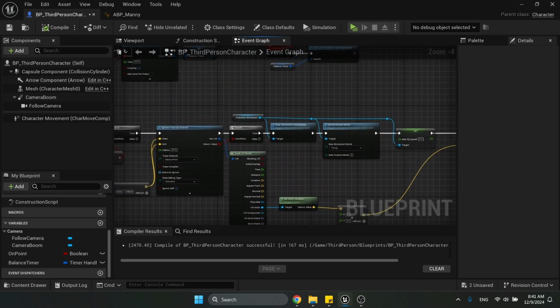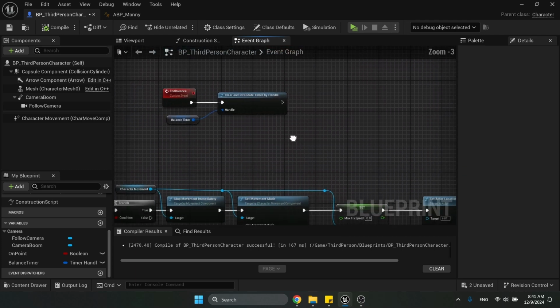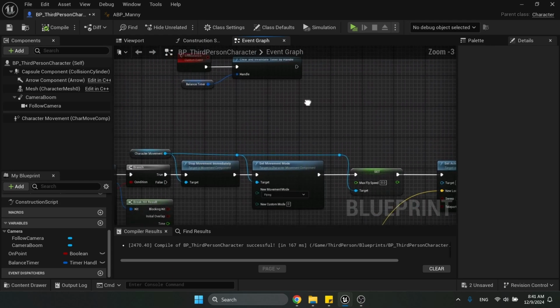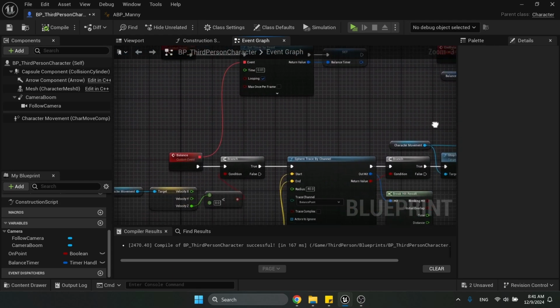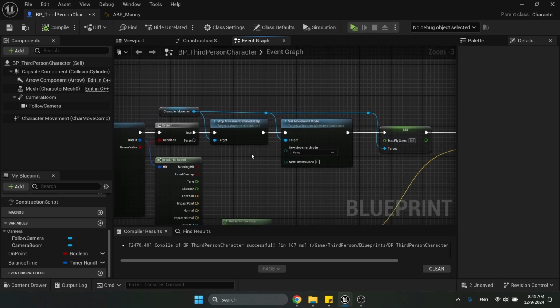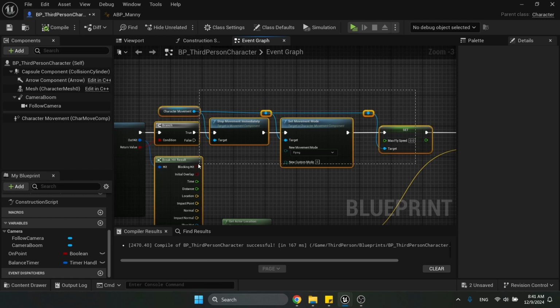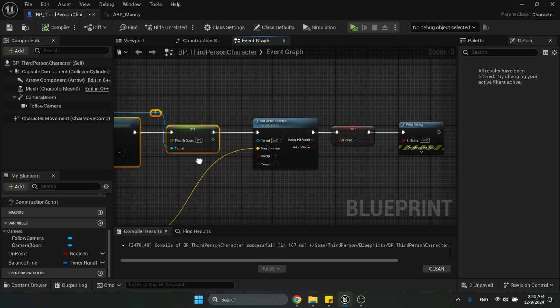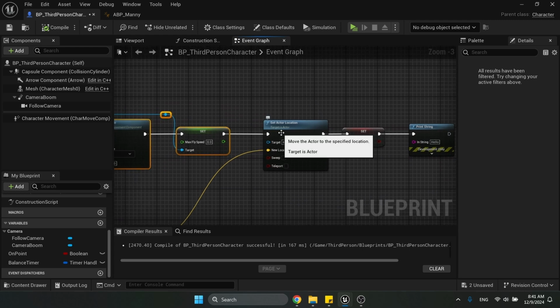And we also want to call our end balance. And we want our balance timer to end when we overlap. That way we don't cause multiple overlaps. And that way we can go through and also exit without having it constantly set our actor location.